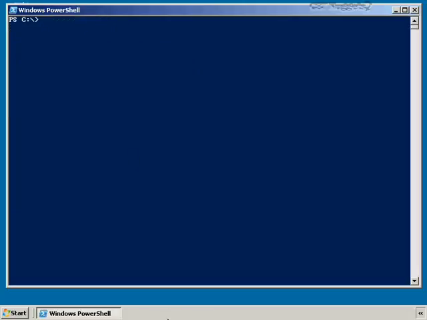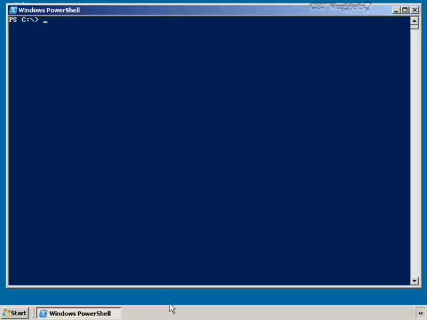Now, as a command line interface, PowerShell obviously involves a lot of typing. And so Microsoft tries to give you some ways to kind of reduce the typing load. One way is to learn shorter commands. Instead of typing dir, go with the Unix guys and type ls. It's one character shorter.